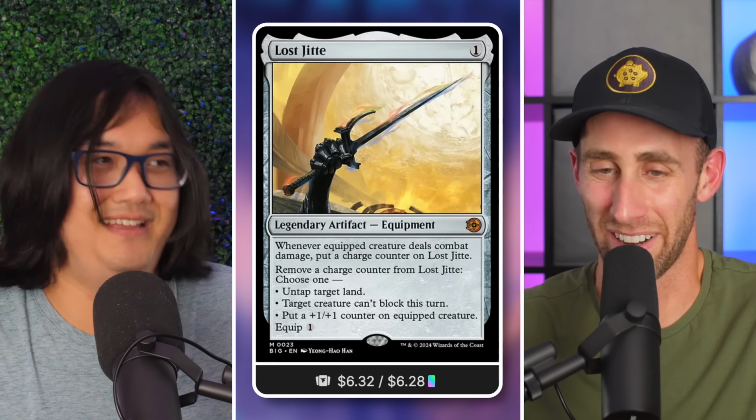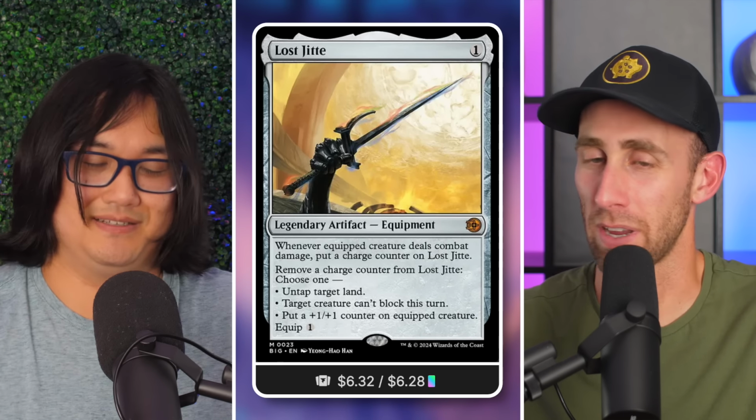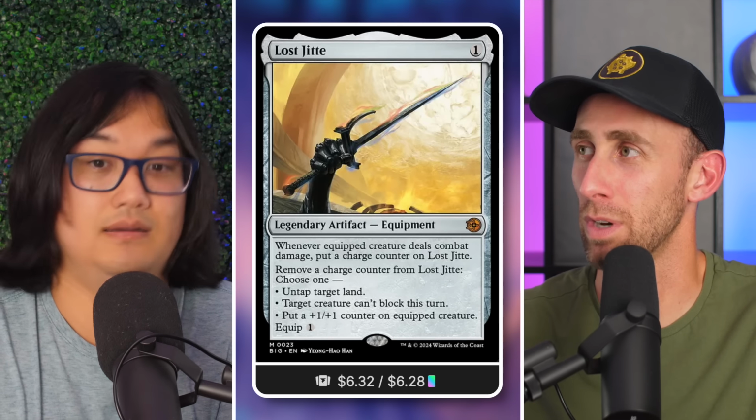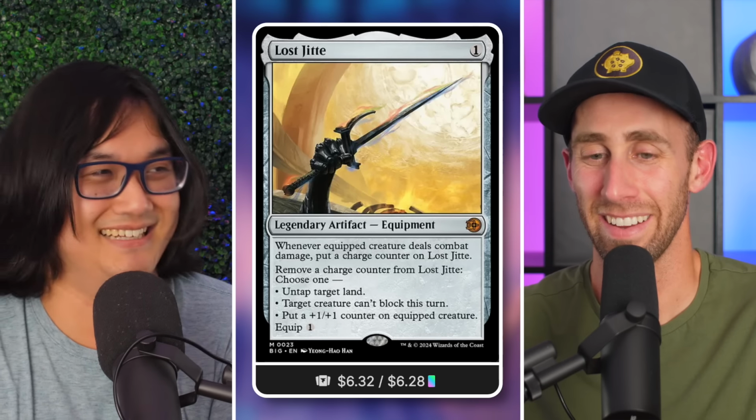If you wanted to play with that, it untaps a land when you remove the charge counter from it. So if you've got a bounce land like Seven Growth Chain, there you go, all your lands out of your deck. Congratulations, all your basics.